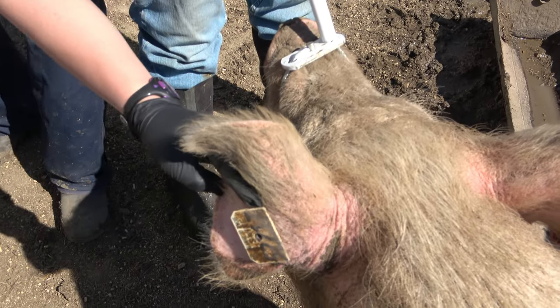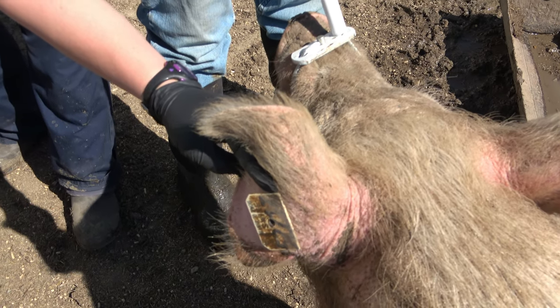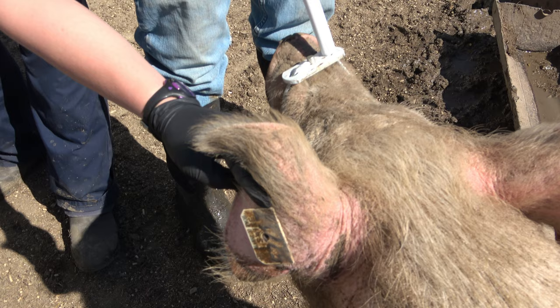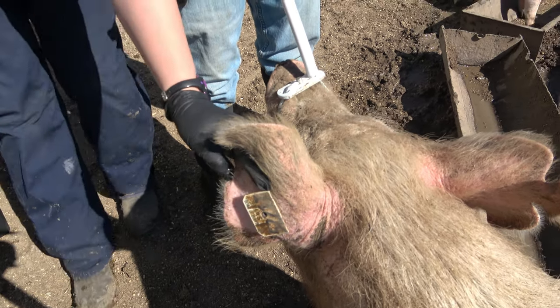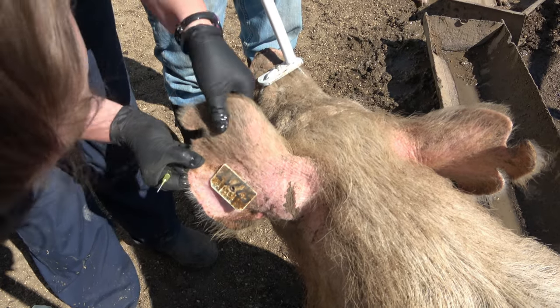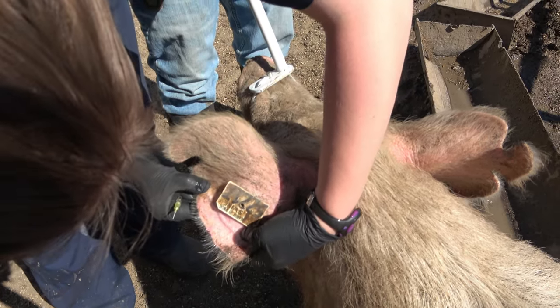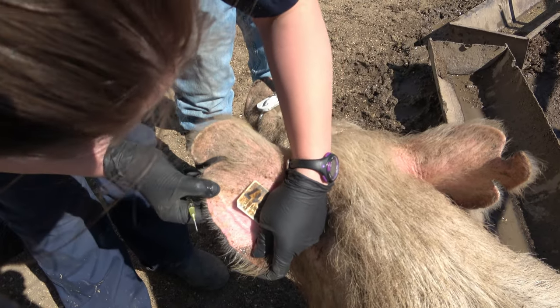And you do want to make sure that you're already prepared with all of your stuff out and ready. I have my little workspace right here that's all ready to go with my tape, my catheter, and my cap. If you have questions about how to insert a catheter, do see my catheter insertion video that I also have on YouTube. We're just going to go ahead and go with this since this pig is awake.